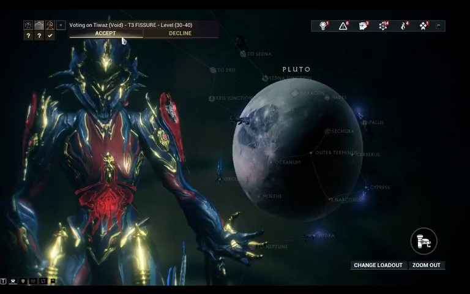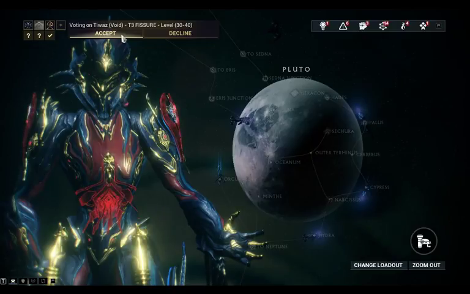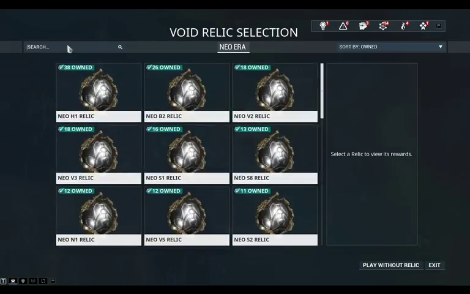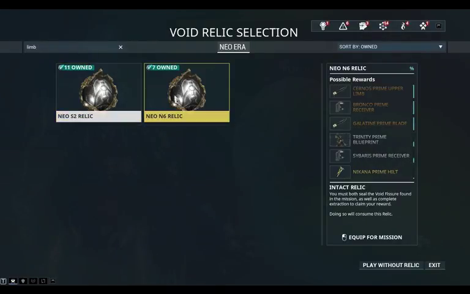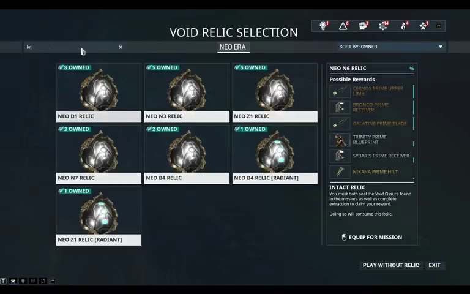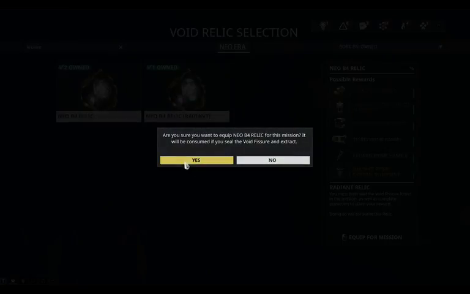Is this what we want? This is T3. This is gonna be Neo. The rando picked this. Are you okay with it? Sure. What is the T3 fissure? It's a mobile defense. Limbo. Yeah, that's what I thought. There's no Limbos here. Cronin? Cronin handle? Cronin handle. It's mobile defense? Yep. Okay.